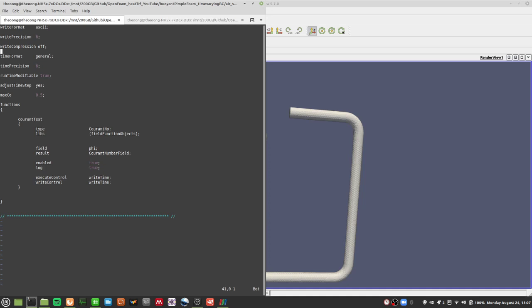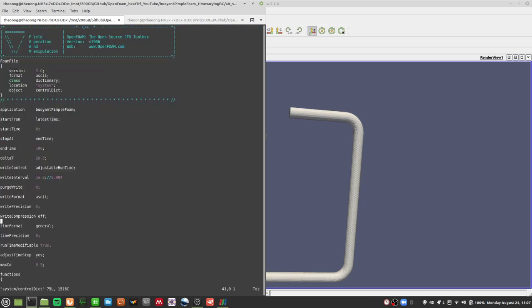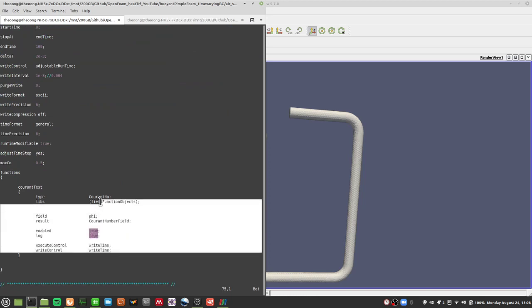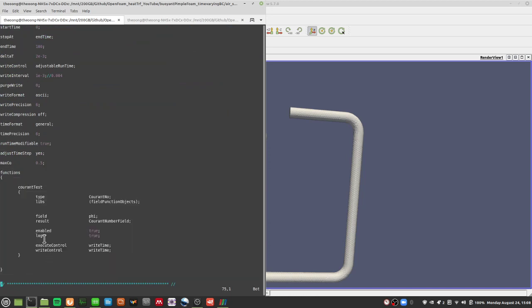When we had our PimpleFoam or buoyantPimpleFoam case, it will show us the maximum and minimum Courant number. So if you want to know where this maximum Courant number is, you can use this Courant number function object. You can put it under functions in the control dictionary.